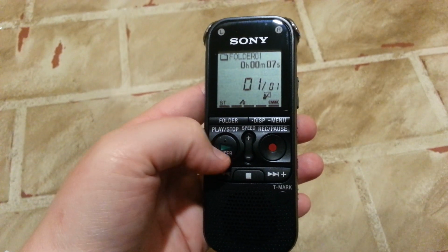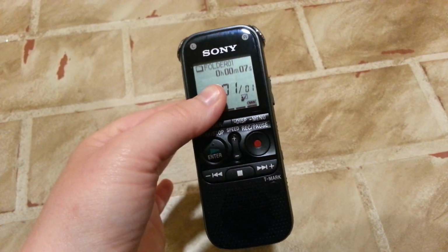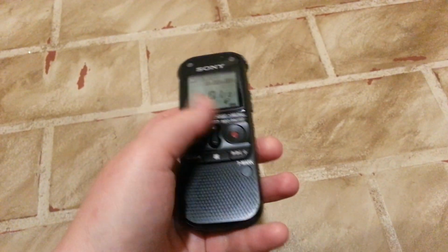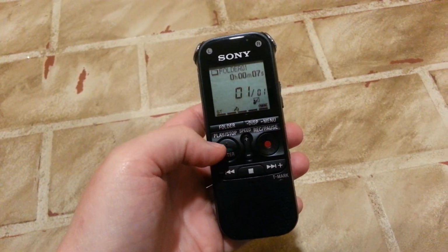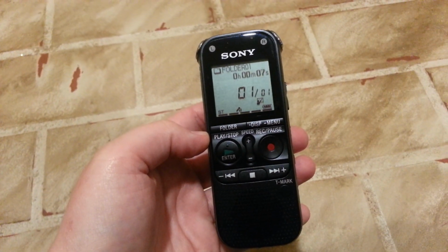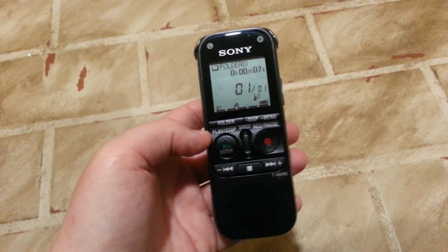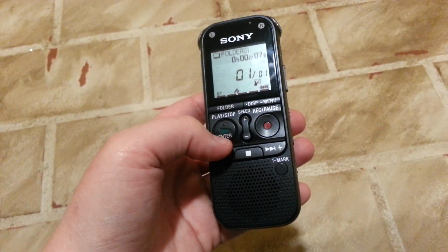Now, the recording of this Sony product is actually very, very great. It's not going to sound that great when you hear it coming through my phone, which is what I'm recording this video with, so the sound is not going to sound as good. But there are other YouTube videos out there that give an example of what this actually sounds like, so check out those other videos that people have put on there. I'm just trying to show you how to work this product if you've bought it. But if you're trying to figure out how to buy it, or if you would like to hear the sound, then check out those other YouTube videos.